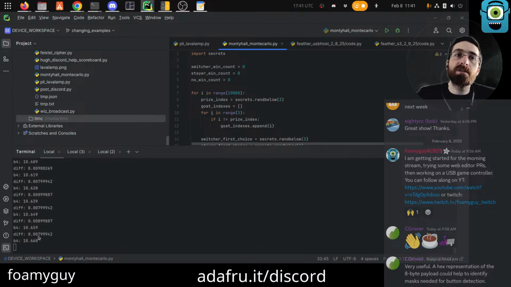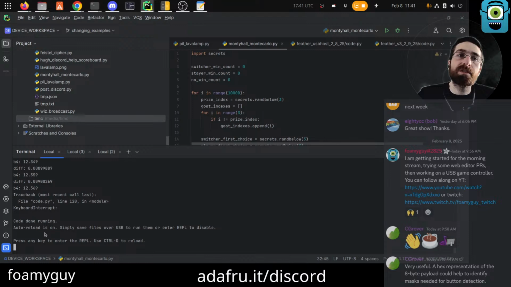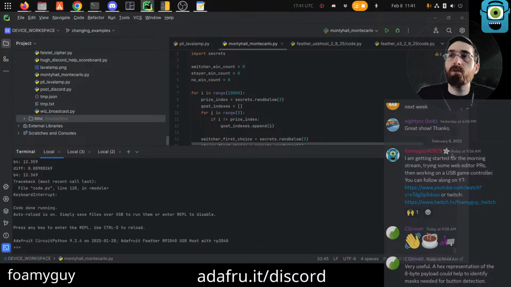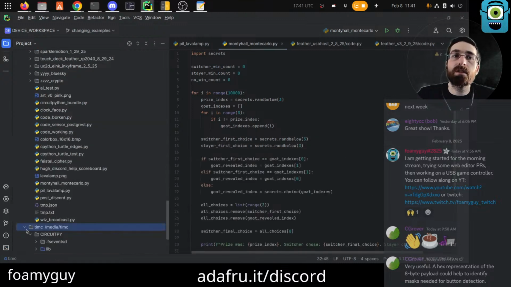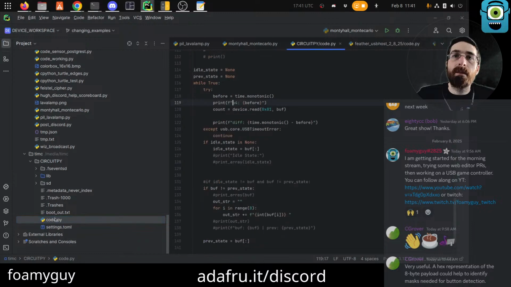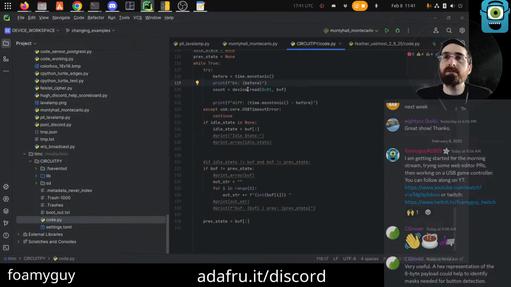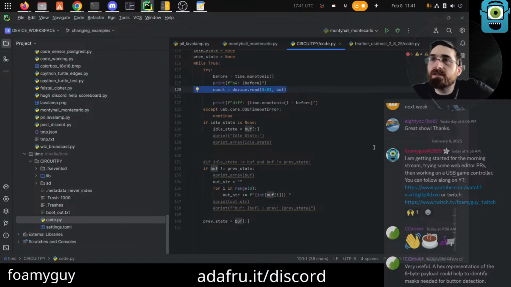Yeah, so see, it's taking 0.009, 0.008, 0.007. It's taking almost no time. And maybe behind the scenes this is happening, quote unquote, in the background.